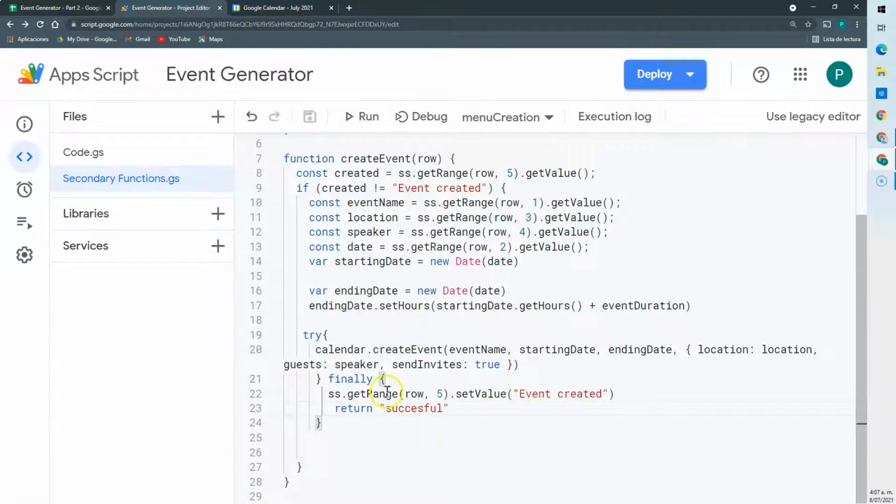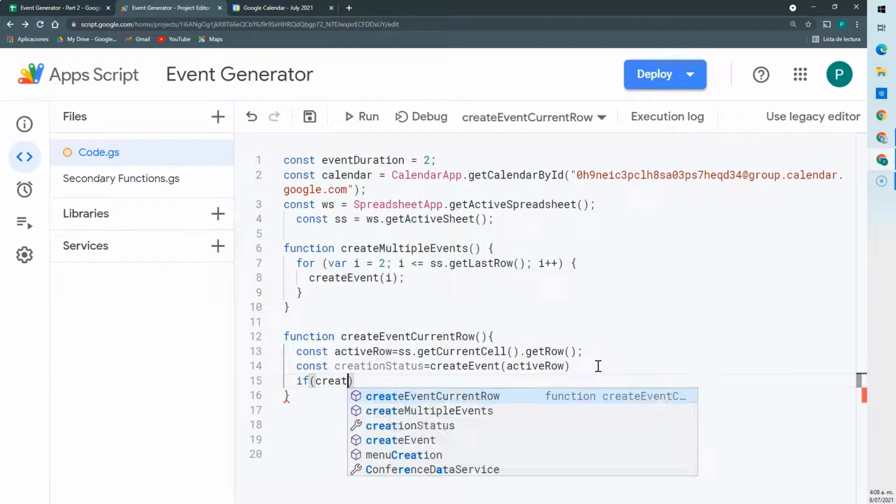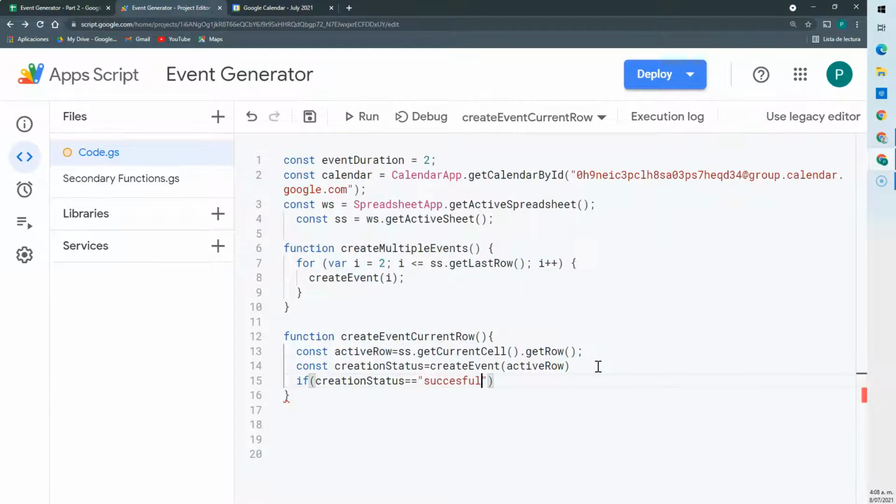So now that I have a return, what I can do here is I could save whatever it returned to a constant or a variable. Let's call this creation status, and we can then add a conditional saying that if creation status is successful, then we're going to add a message.